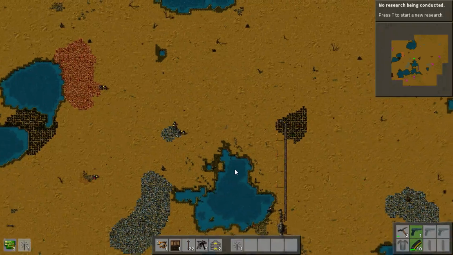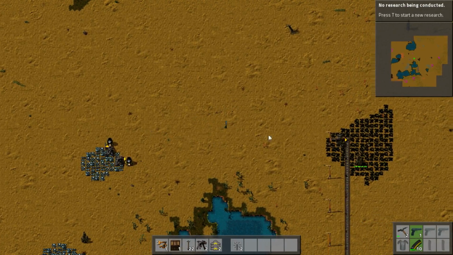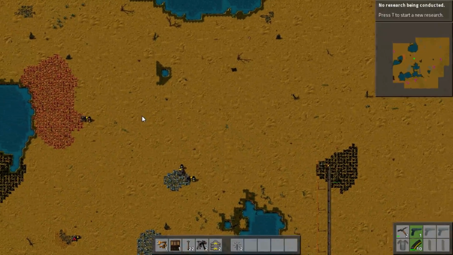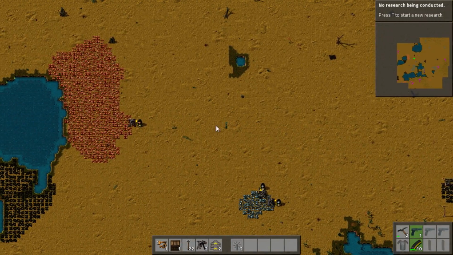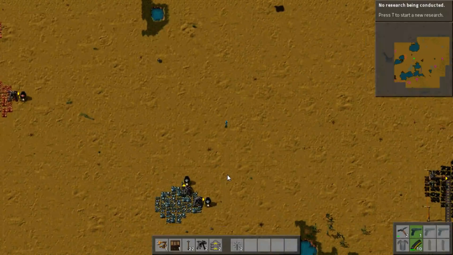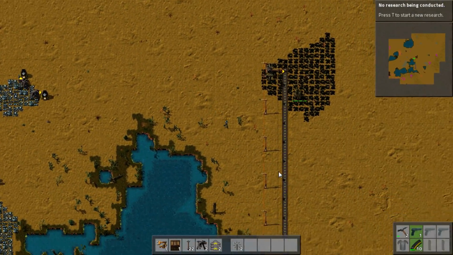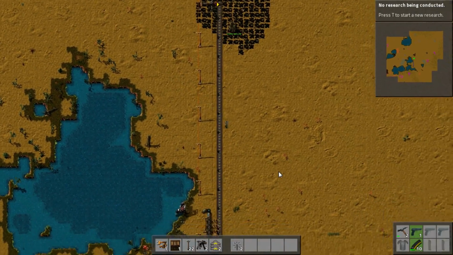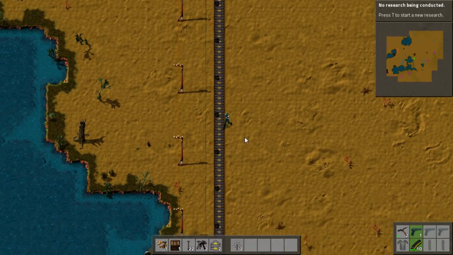We'll keep that. Now then, what we're going to do is have our iron ore processing here, and our copper processing probably up here, actually. Keep it close to the patch. Now, what we're going to need to do, though, is I just want to come over here and check something quickly. Yep, we're good. That's backing up nicely.